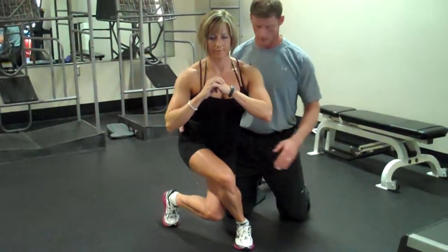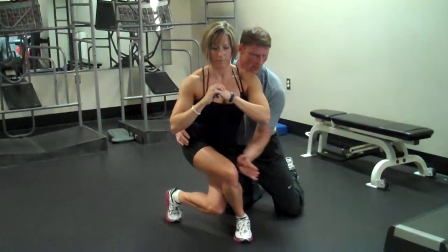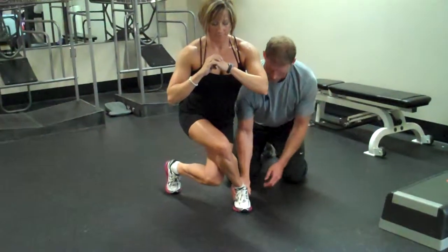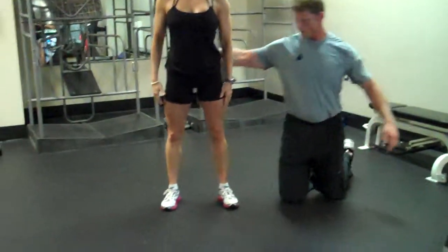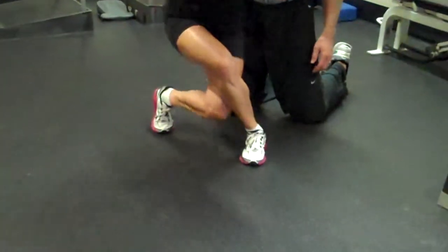That's very hard to get, that lateral vector. The knee is getting pretty close in line. We don't want to go too far in. I'd rather have it outside a little bit more. But she has good placement. Good torso. Great. And then back up. One more time. Good. Really good to loosen up the hips too. And come on out of there.